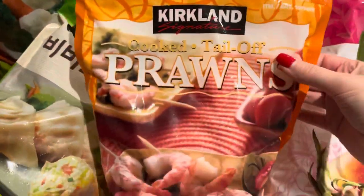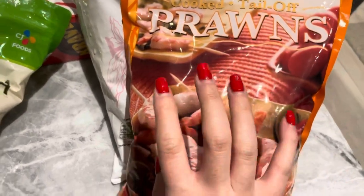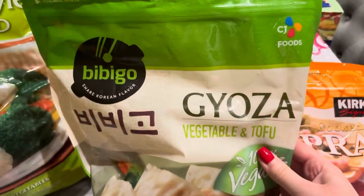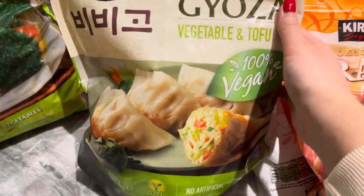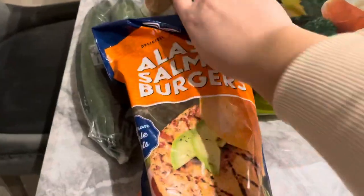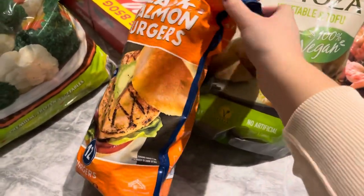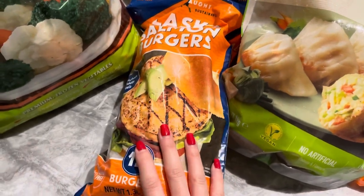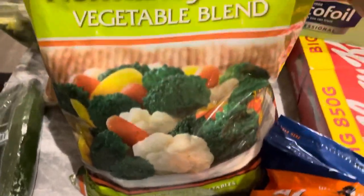This is a ribeye and we absolutely love it — it tastes so nice and reminds me of a sorbet. Next we have Kirkland own-brand cooked prawns with the tail off — we've never tried these before but we have a prawn obsession. We got these vegetable and tofu gyozas — we've never tried these before but their prawn version was really nice so I think these would be similar, and they're easy to cook. We also got these Alaska salmon burgers — we've never tried these before either.